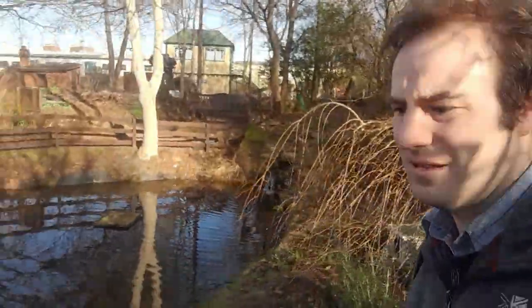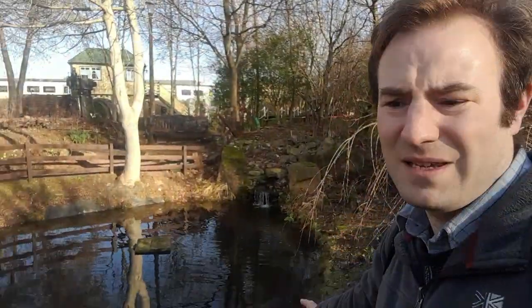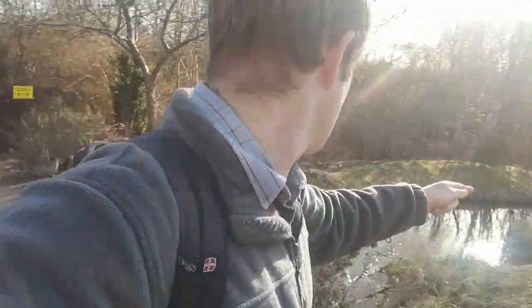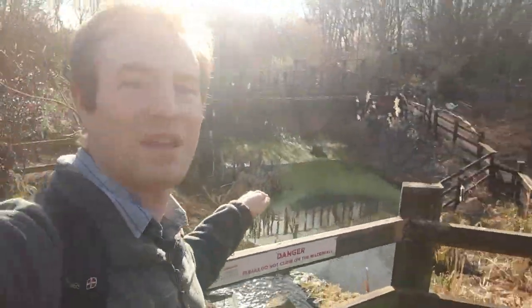There's a pond here, and another, like a smaller version of the bridge we just crossed. So you've got a pond here, makes it very nice and calming listening to the water. And it flows off down there in a stream to another bridge. So if we go down there, and then there's like a lookout tower or mound. So I don't know which one to go down. They all look so exciting. That stream they've created runs off and down there. Let's just have a look around.